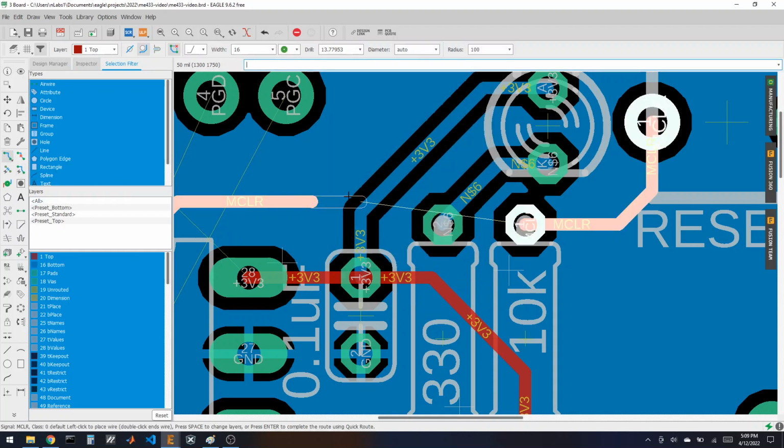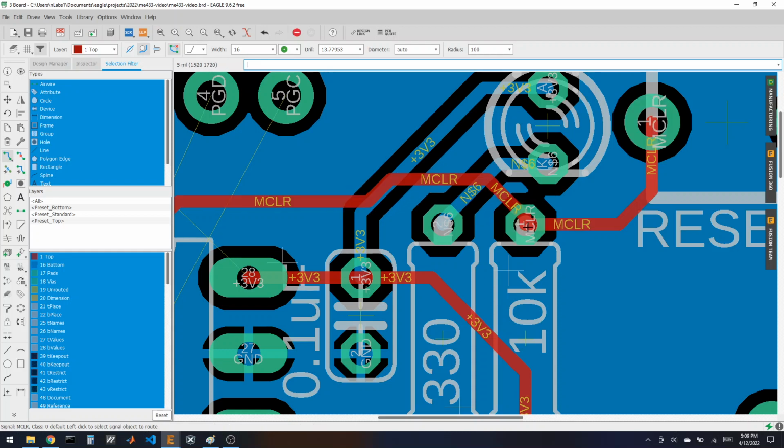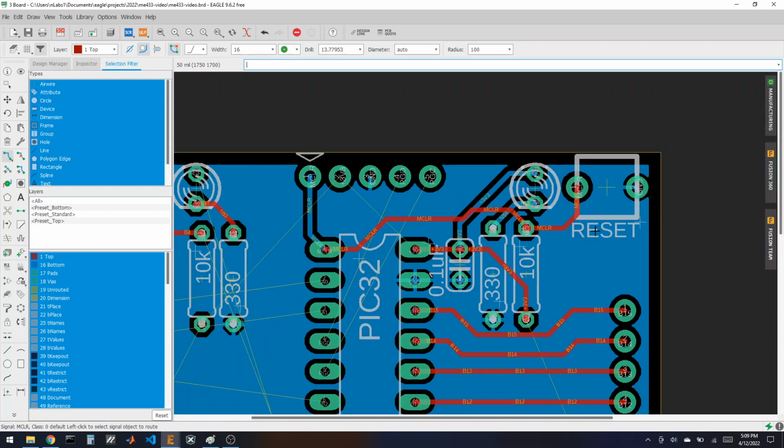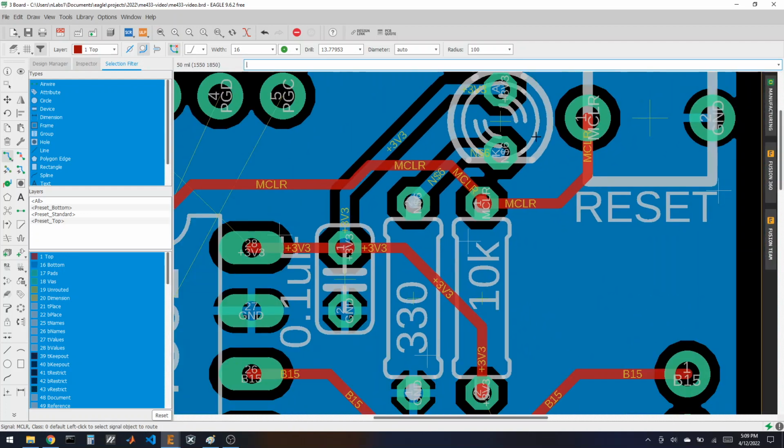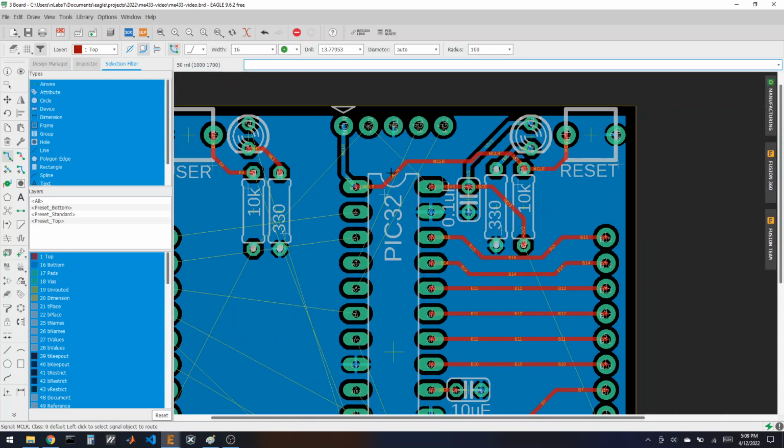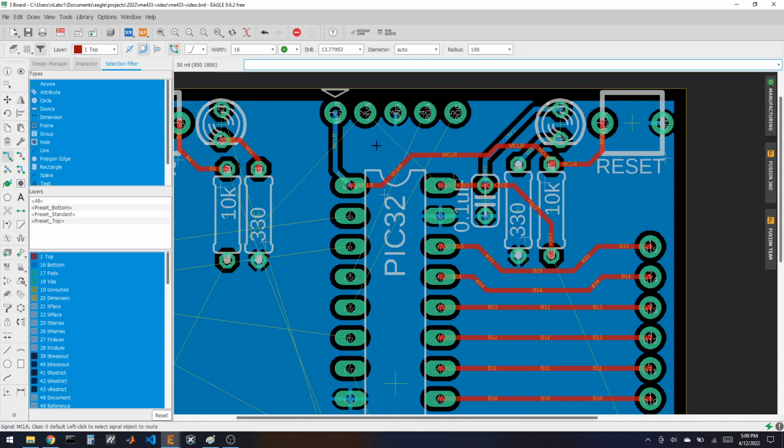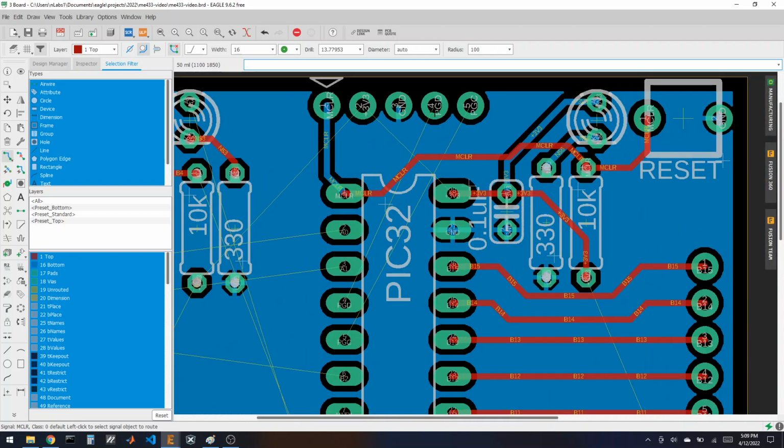And see if we can continue this. How about that? Okay. And then maybe we can get these guys to go this way, but we'll go underneath.